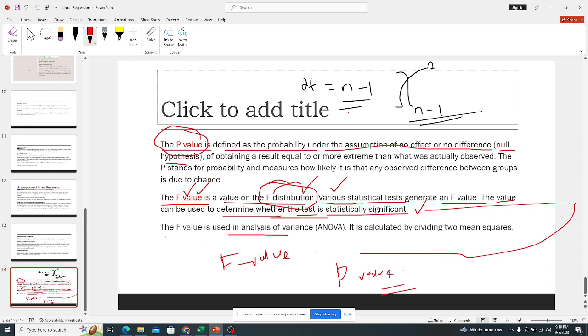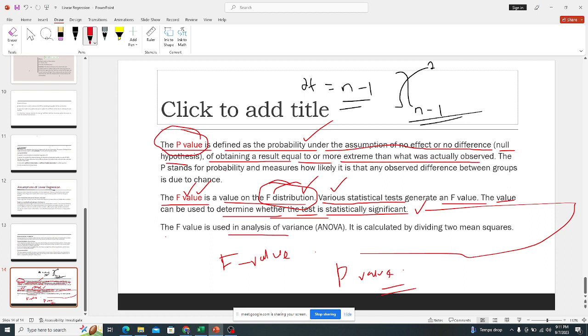Remember, the null hypothesis states that there is no significant difference, no effect, between the two variables. So we can say it is the probability, under the assumption that there is no difference, of obtaining a result equal to or more extreme than what was actually observed.